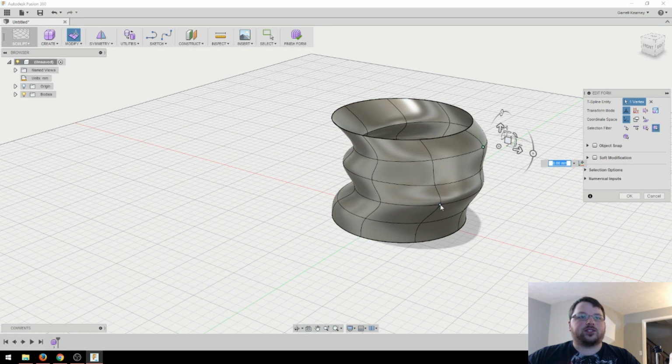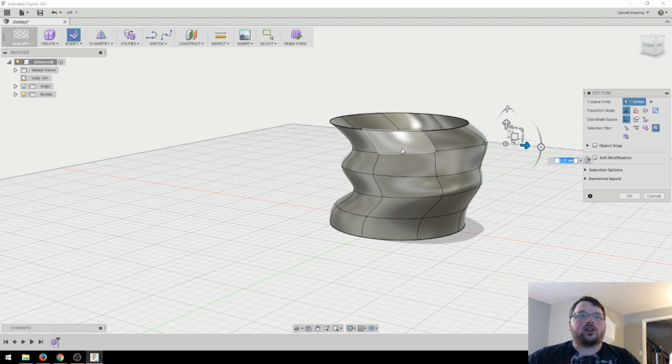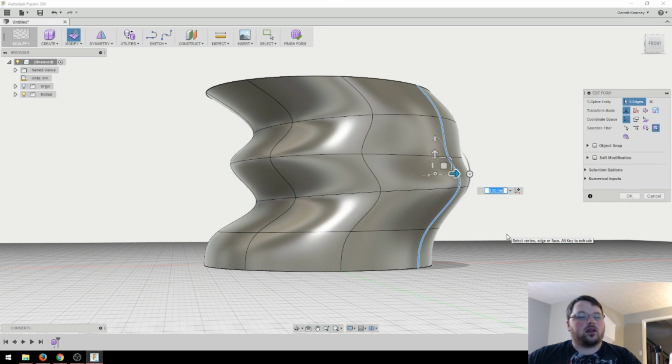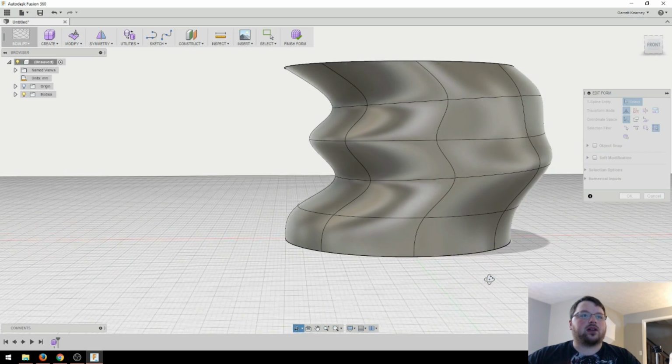So those are the 3 things you can manipulate, and it's kind of hard to grasp at first because pulling this vertice out does not behave exactly like you would think it would, because it doesn't come out into a cone shape or a point. It tries to maintain a curvature, and just think of each of these rings and these lines here as trying to maintain a curve, kind of like the spline tool when you're creating sketches. So it takes these vertices and then tries to create those splines with it. So just keep that in mind, and it should make a little bit more sense.